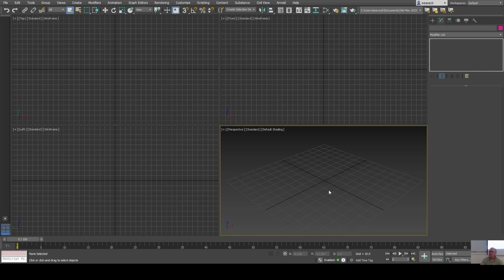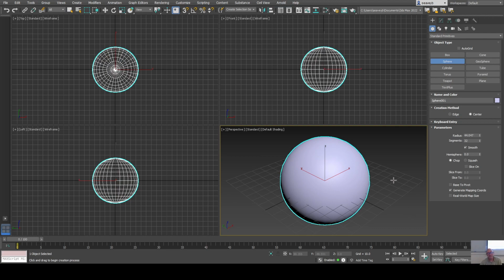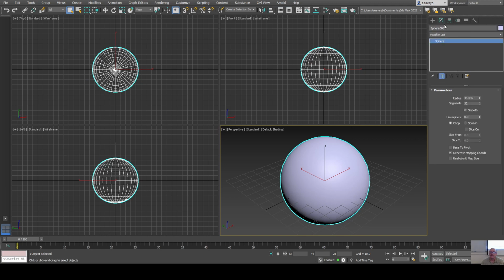All right, so box modeling or poly modeling allows us to edit the polygons of whatever you're working with. So I'm going to start with a sphere, like I said before. Let's just drag a sphere in here. Right click. Maybe I'll go with the edit poly modifier this time, but you can certainly convert to editable poly or add a modifier to it. So go from the modifier list and go to edit poly.